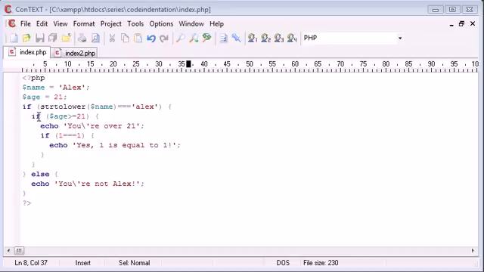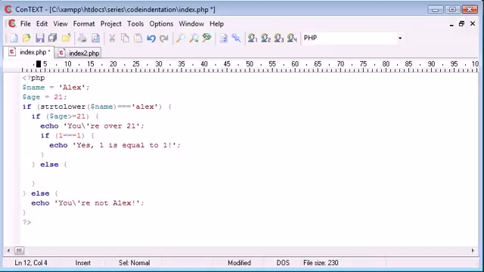For example, if I say if age is greater than or equal to 21, maybe I want to create an if else statement rather than just an if statement. Let's go down and we can automatically see that's the end of the block, and we can start typing on here. My text editor automatically indents for you. I think Notepad++ is a lot better at this than Context, as well as a variety of other editors.